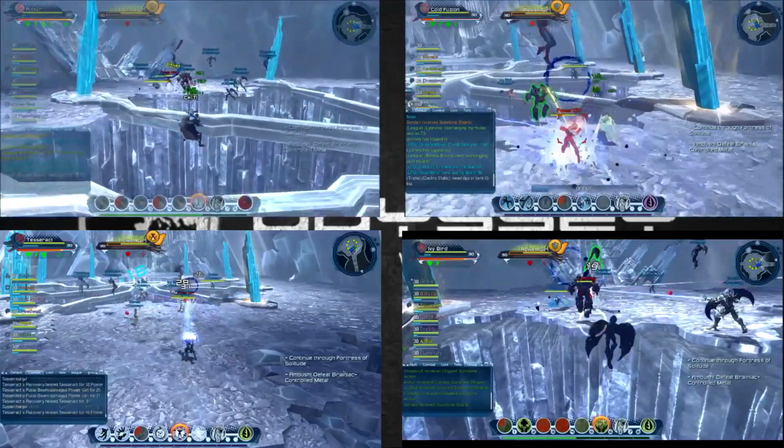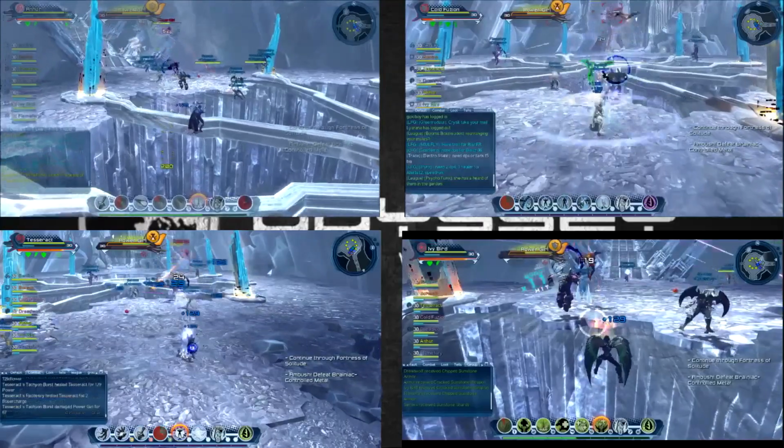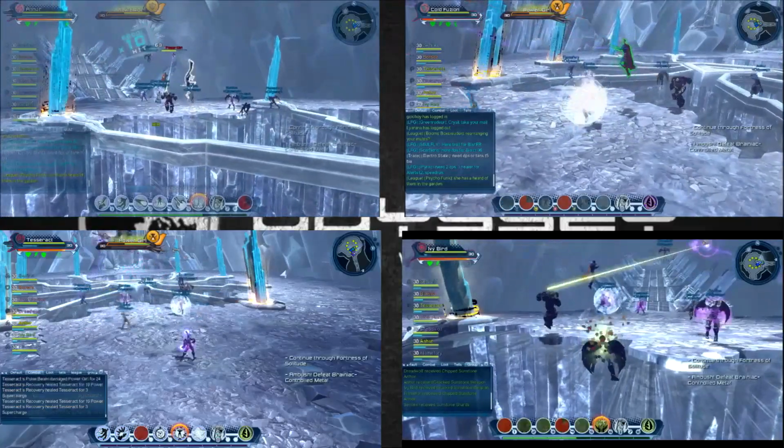So we've just reached our first mini-boss. There is a feat associated with them. Yeah, to get all combinations. The meta combinations, yeah.